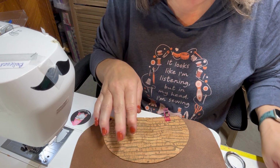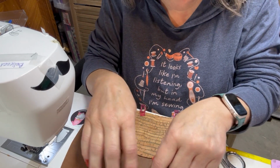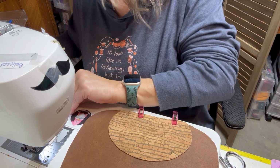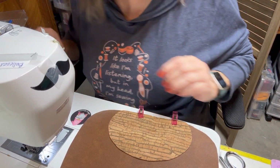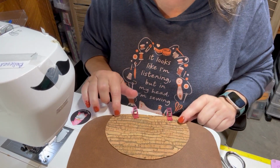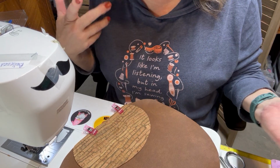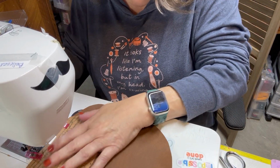Because when you start layering, you may not remember where some of the tape is. And, well, I've already told you what happens to me with that. So, all right, I'm going to go ahead and sew this on. I'm going to sew around the whole, I guess, kind of clamshell. So I'm going to sew around it.